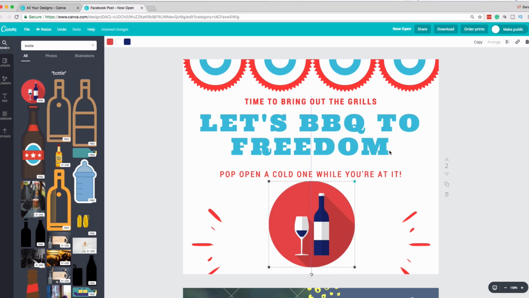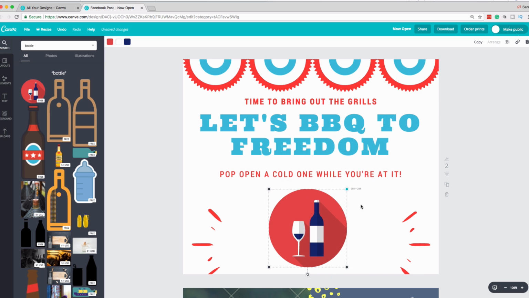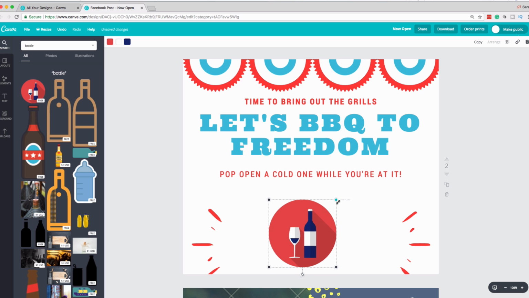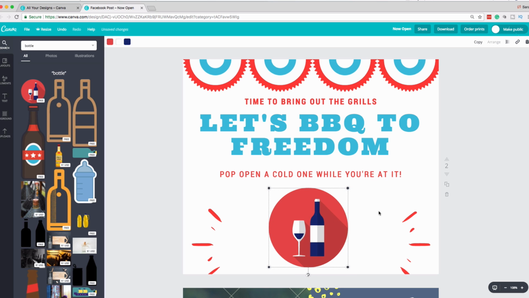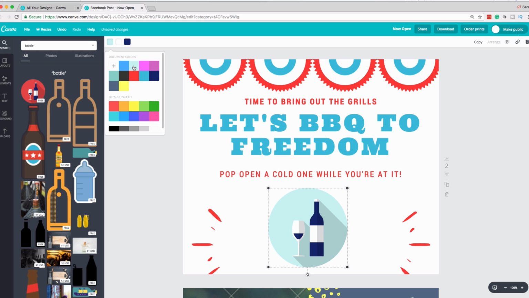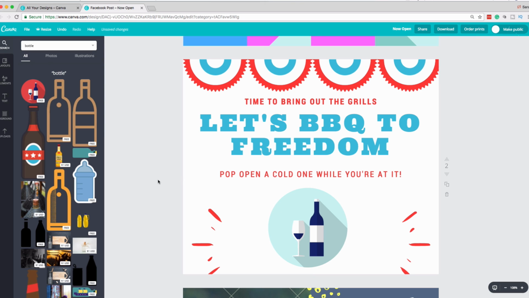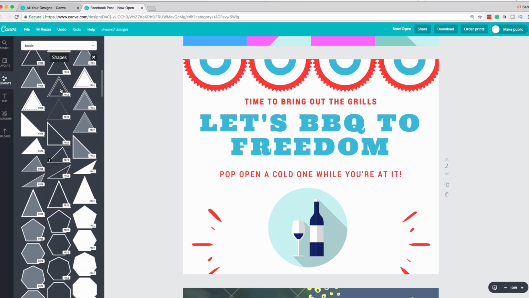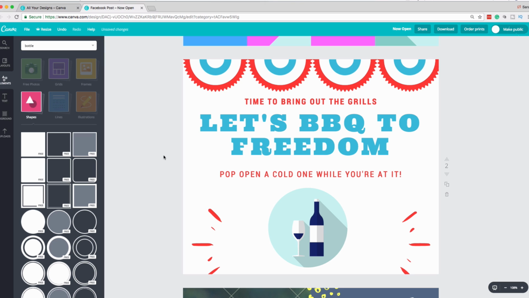If I pull on the right hand corner or any of the corners, it will resize it, keeping that aspect ratio in place. So that's another cool feature, so it's not all out of whack. And then I can move it wherever on the canvas that I want to. As you see here, these are the specific colors that it came with. In the top corner here, I can change it to be whatever colors that I like. So there's lots of flexibility in being able to remove the elements if you don't like them, add new ones, and there are so many elements to choose from, and then to customize them as well.